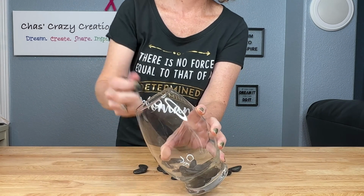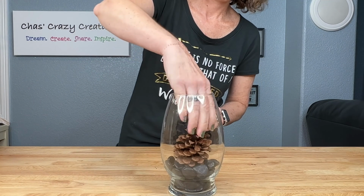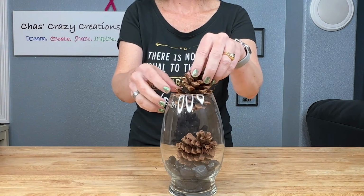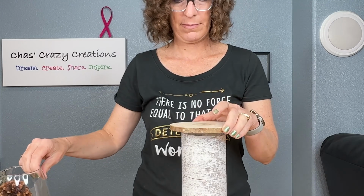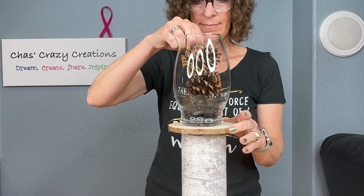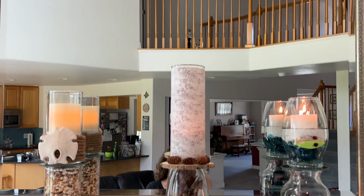I grabbed the second candle holder, and in the bottom I placed a bunch of black rocks from the dollar store, and then I had grabbed some pine cones from outside and placed those into the candle holder on top of the rocks. Now it's time to assemble it. These again are easily reversible.